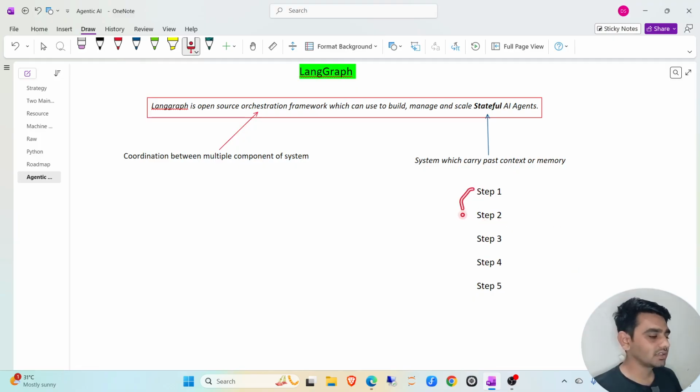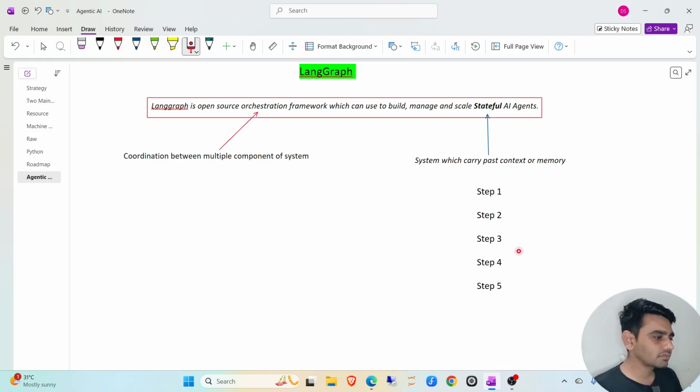So the context I'm explaining is a linear workflow. After step 1, there is step 2. After step 2, there is step 3. After step 3, there is step 4. But in some cases, there can be other kinds of workflows. We'll see in the next sessions. Some kind of conditional workflow. Sometimes you have to go from here directly to there based on conditions. So there can be a parallel workflow, a conditional workflow, and a sequential workflow. So memory, or the past history of interactions, is very important to remember.